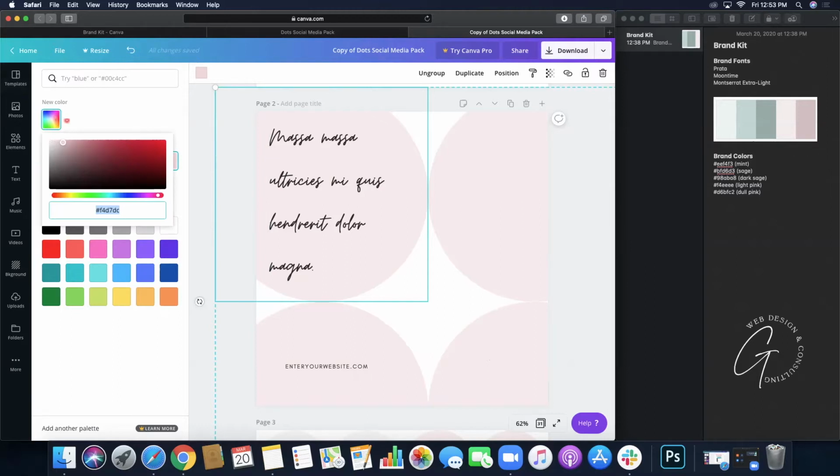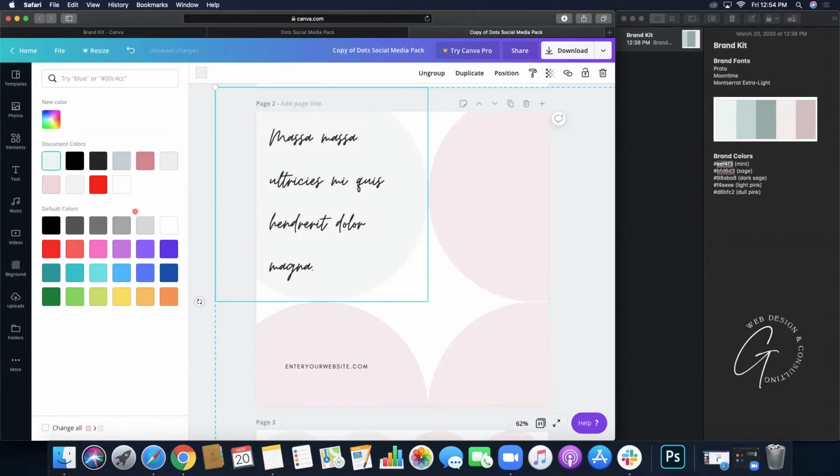As you can see on the right-hand side of my screen, I have a mint color that I want to use. So I'm going to copy that color and paste it here and hit enter. As you can see, it shows up right here. And as we go through, you'll see these colors disappear as we customize.